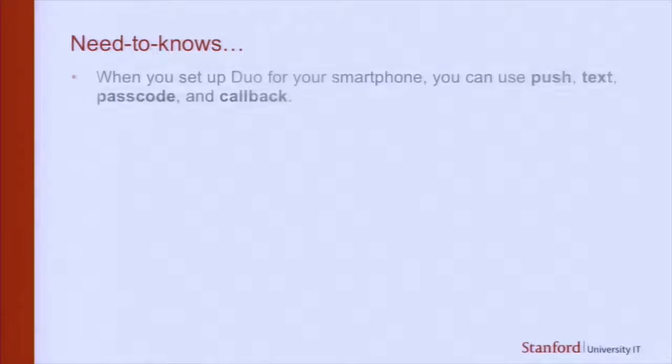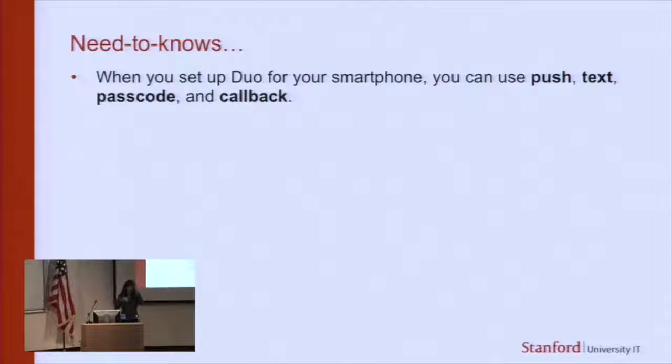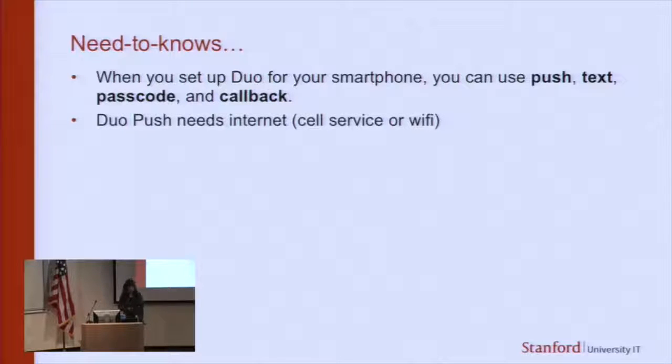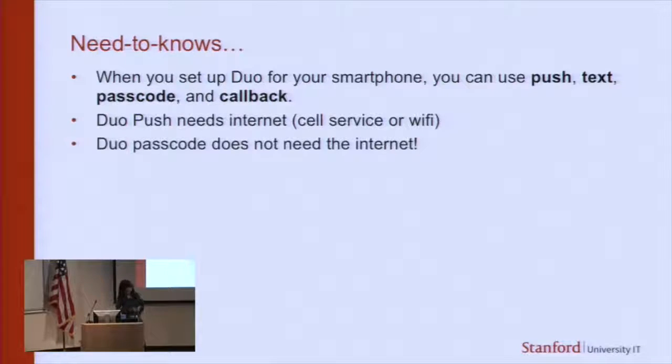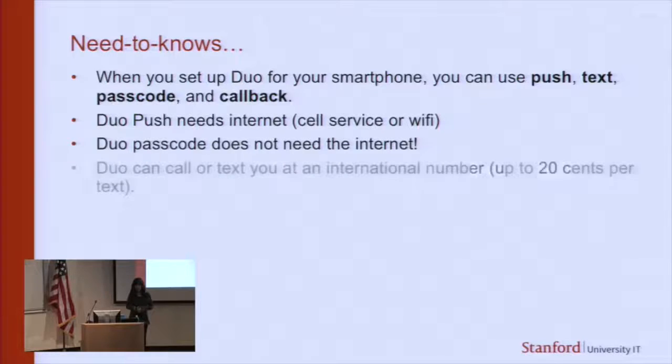Some need to knows: when you set up Duo for your smartphone, you can use push, text, passcode, and callback. That all comes with that one Duo mobile app. Duo Push does need the internet. It's just a little reminder here. You can use cell service or Wi-Fi. The Duo passcode does not need the internet, so that's when you click on the little green key. Then you get that passcode.